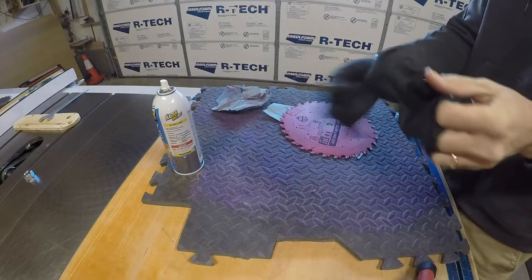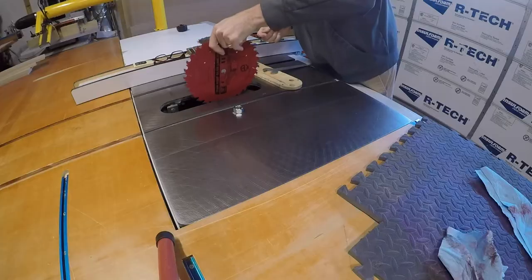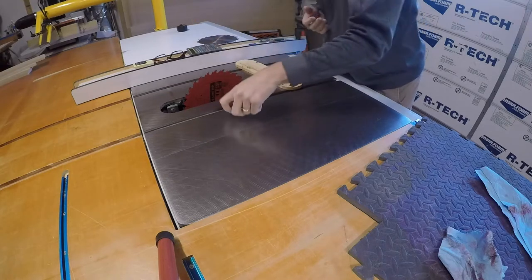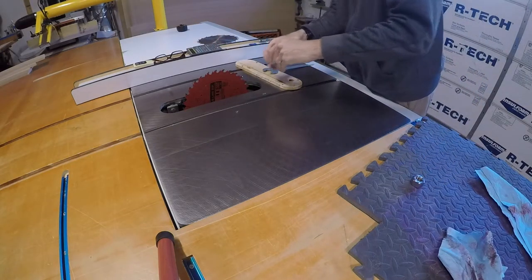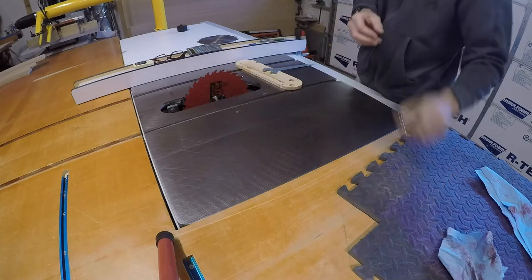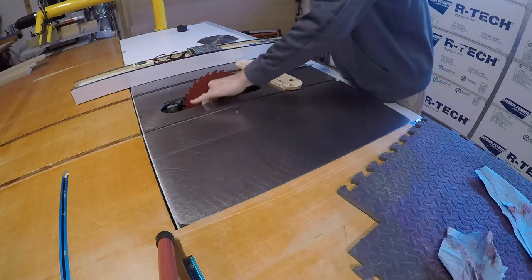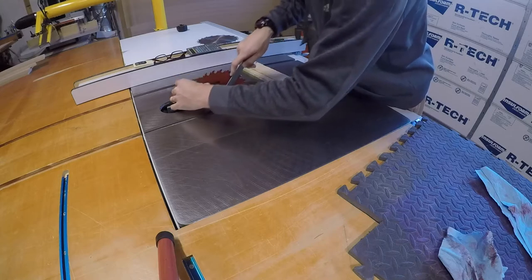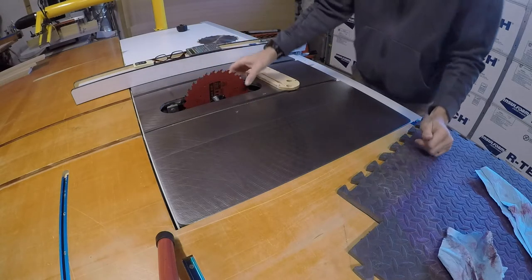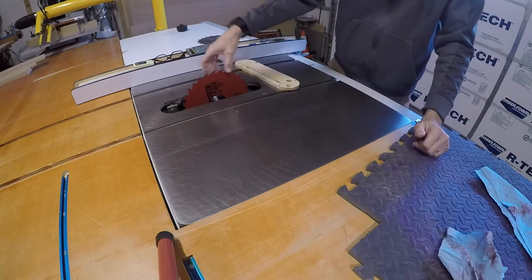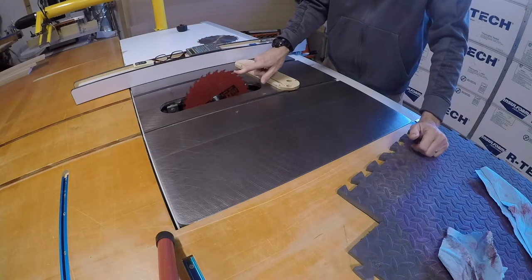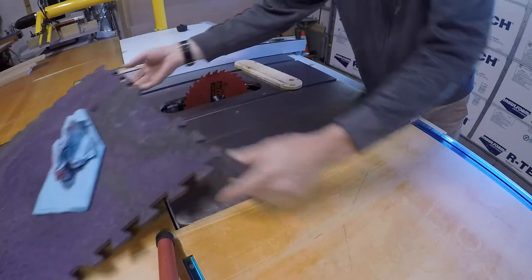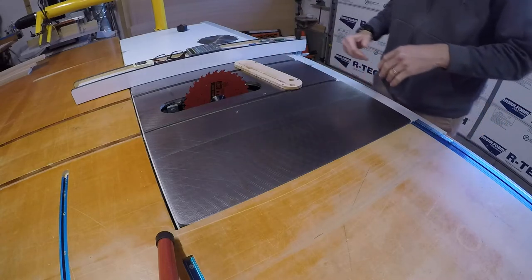Now I can put it on my saw and start using it. Peel these things off. Bought this not too long ago - the first time I had it sharpened. You can tell when it starts to drag a little bit when you're ripping. You notice that it's starting to drag - it's usually a sign that either it's really dirty, it's got lots of grime on it, or it's dull, one of the two.